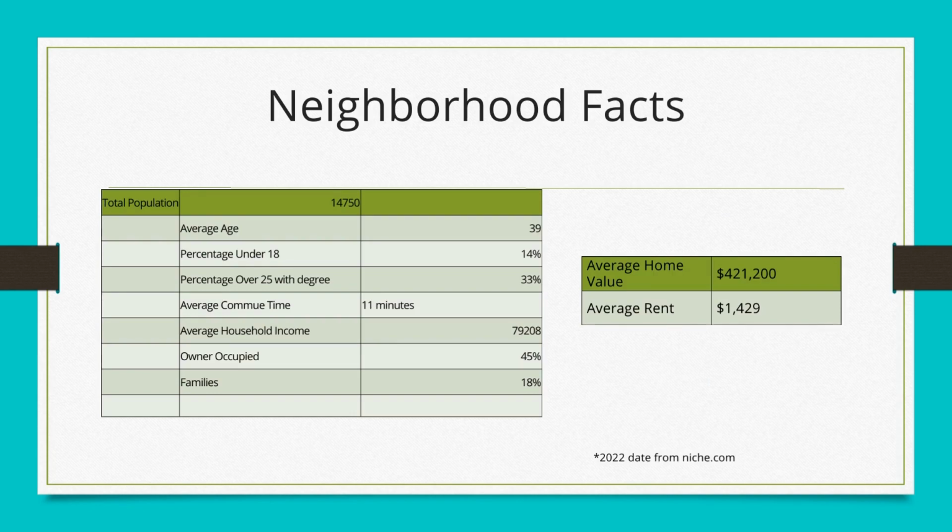There are just less than 15,000 people who live here, and they live in all sorts of apartment complexes, smaller ranch homes, townhouses, condos. There's a few of the pretty large homes around here. I would definitely call this area more of a middle to upper class area. There's not as many gigantic mansions around this area, but there's certainly beautiful, well cared for homes. It's really a lot of pride of ownership type homes around here.